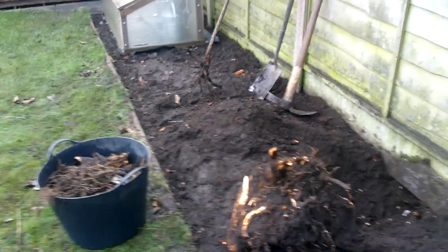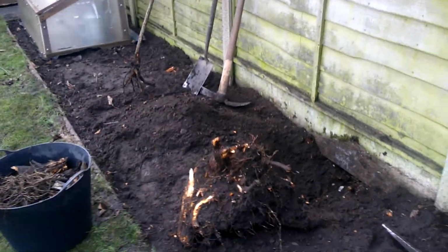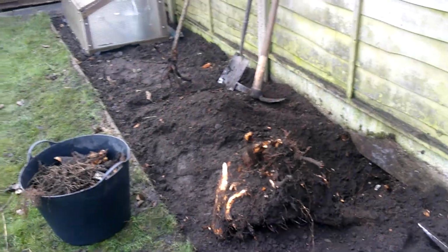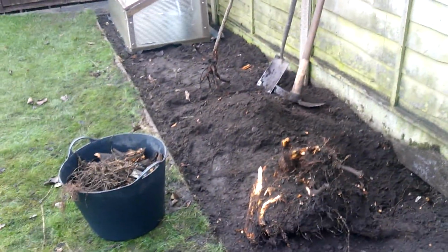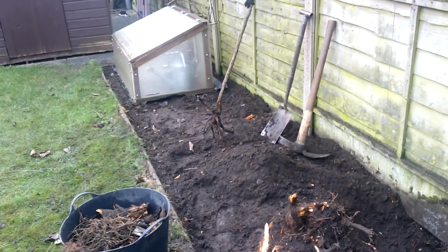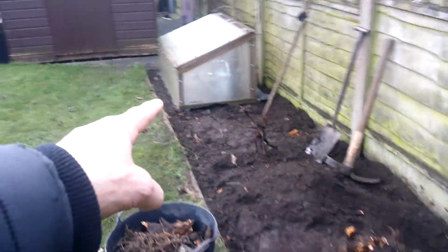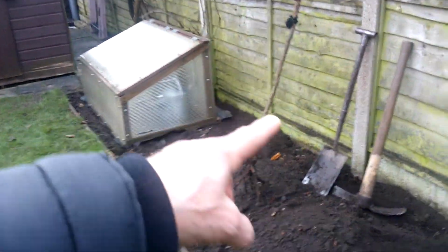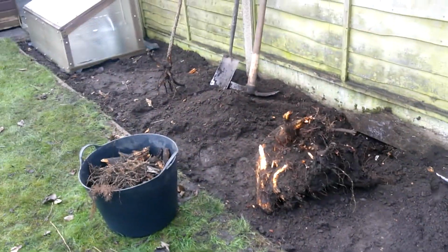Anyway, that's about it guys. Like I say, the next thing, when I've cleared it all, I'm probably going to cover it with black polythene and then see what comes up in the next few months, because I'm bound to miss some roots or something. Then I'm going to order some timber, measure up for at least 2 4-foot by 4-foot compost bins here, and then build another 2-3 cold frames, so that'll be taking us somewhere up to about here, I guess. Not quite sure about that bit, but there's no rush, it's all just going to develop over time.